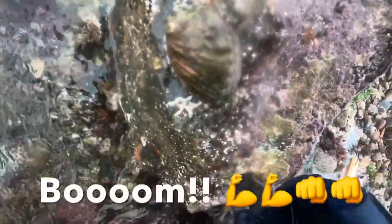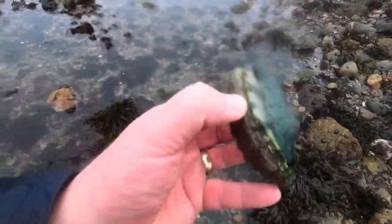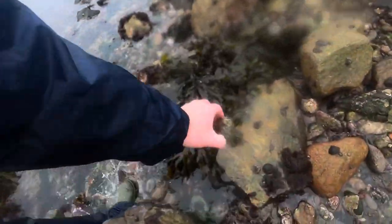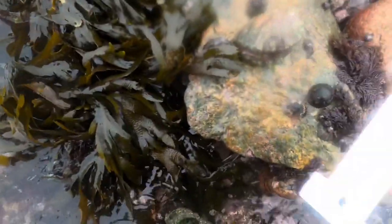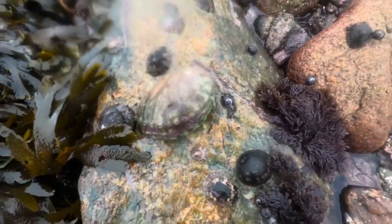Oh, boom! Look at that. That's definitely one. Let's give that a quick measure. This is my 83 gauge. Oh, that's well in. That's well in. This gauge is 83 millimeters, so I'm gonna get my bag. And that one's going straight on my stomach.